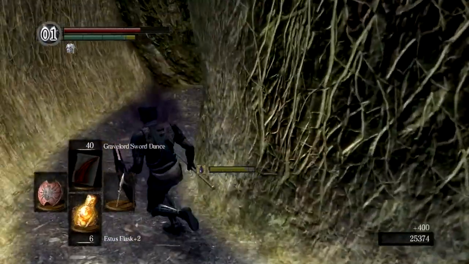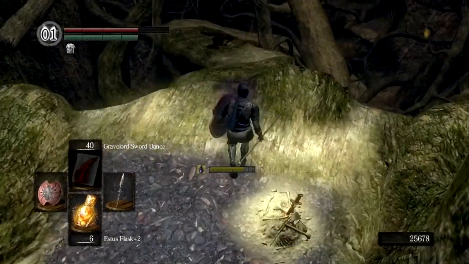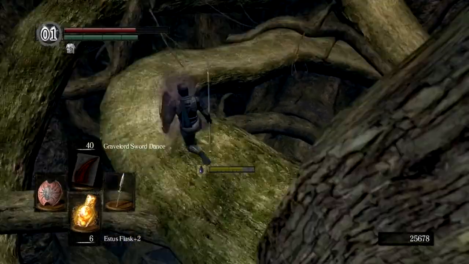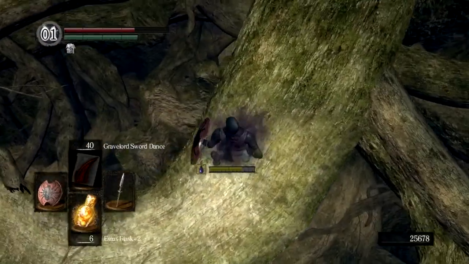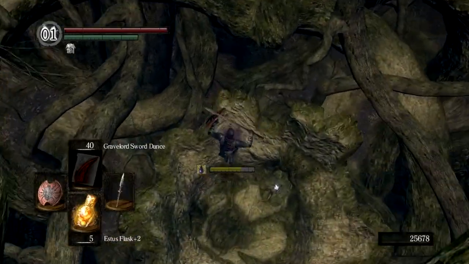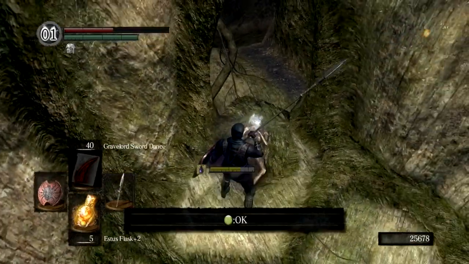But, yeah. So, you have this bonfire here. I'm not going to rest at it, personally. Because, like, as long as you have full health, this jump won't kill you. But as you see, there's a sparkly down there, so what are we going to do? We're going to jump to it. Whee! And we got a sparkly. Drink. Clear out the ring.